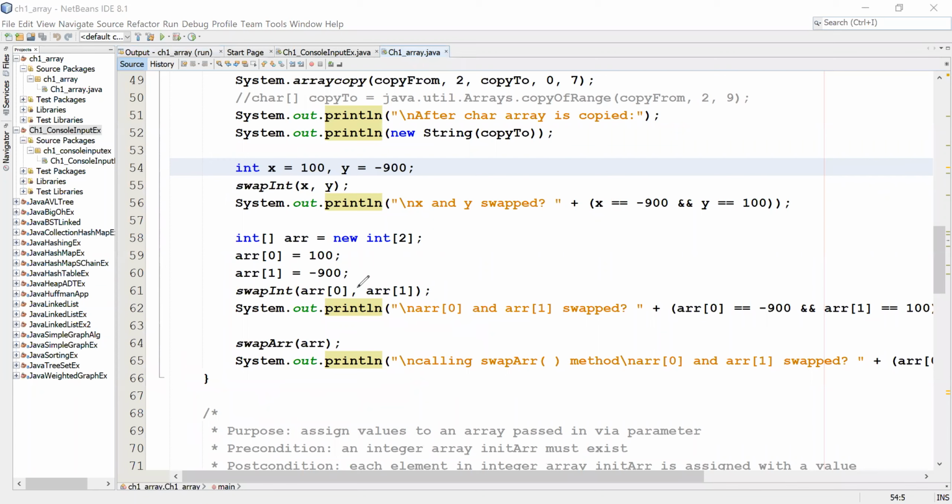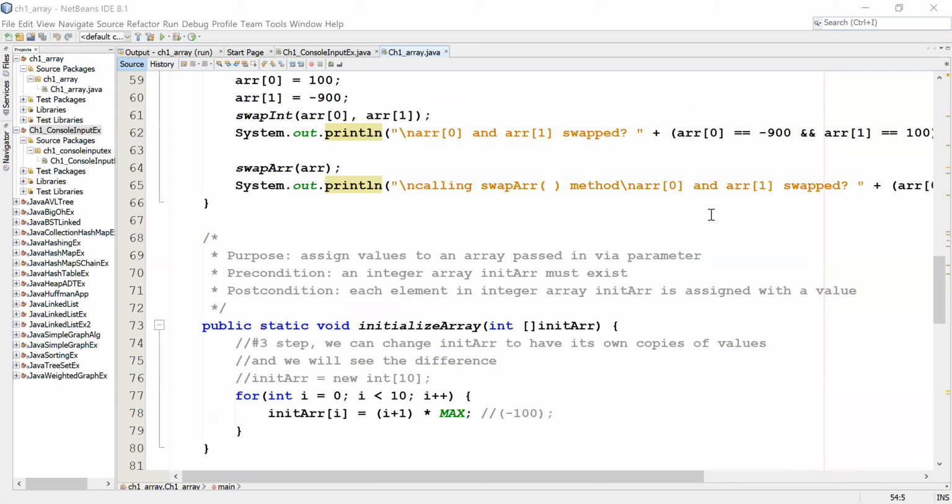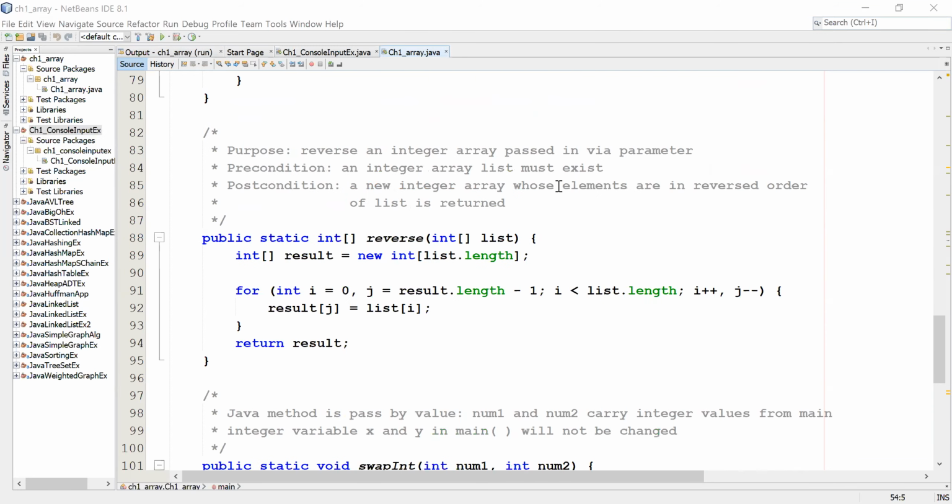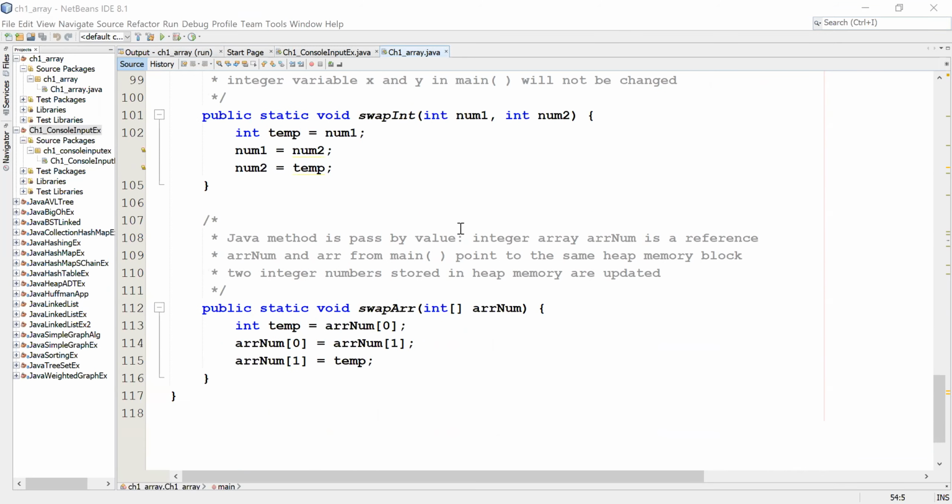So based on what we just discussed, over here, this two array elements value doesn't get swapped. Okay, and then here, let's see. I need more drawing space. Anyway, let's come back to this method.